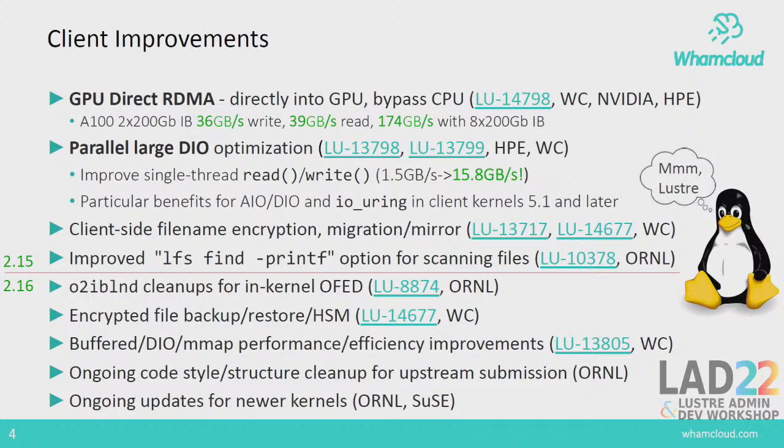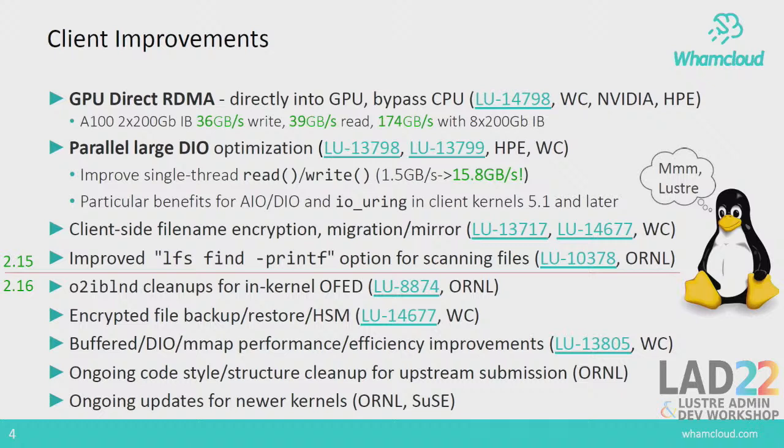In terms of work on the client side, there's been some interesting new features. GPU Direct for NVIDIA GPUs, so we can do RDMA directly into GPU memory, and that improves the performance somewhat, not dramatically, but the big win with GPU Direct is it avoids CPU consumption, because you're not running over the inter-CPU links to route your data, and you don't use CPU cycles processing every byte.